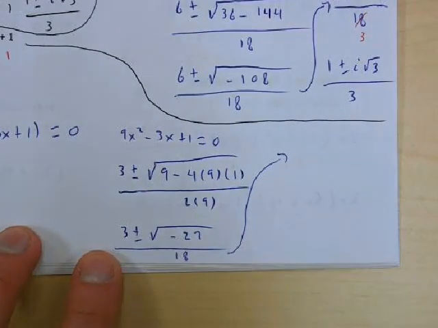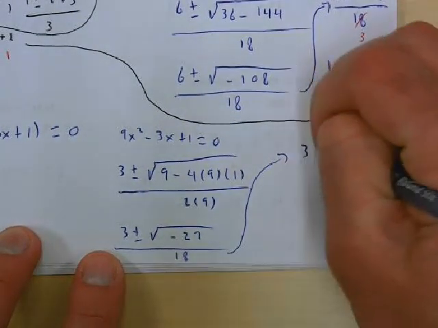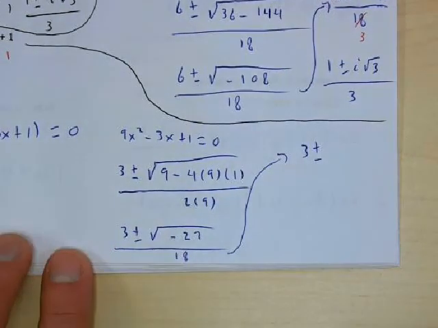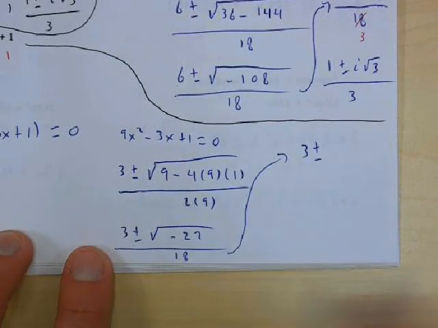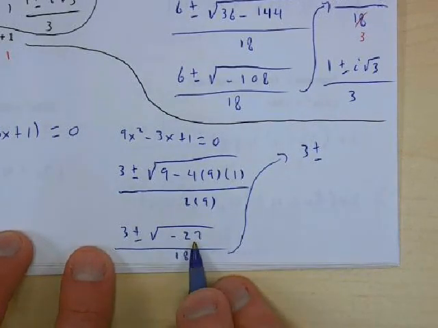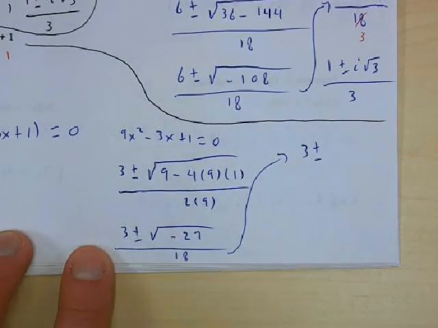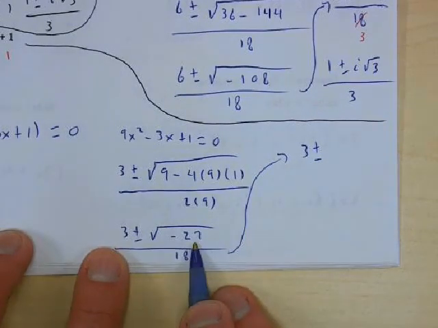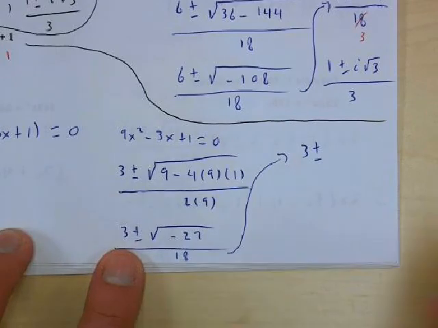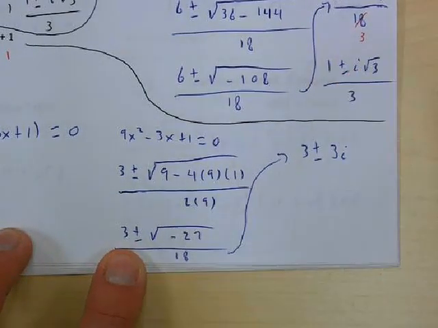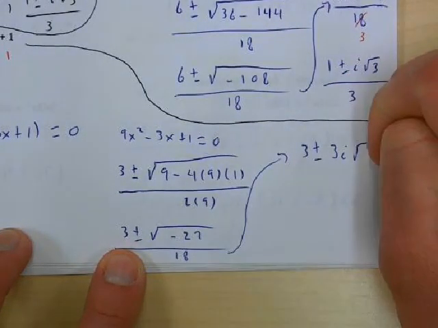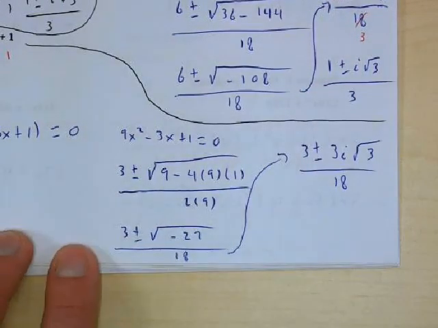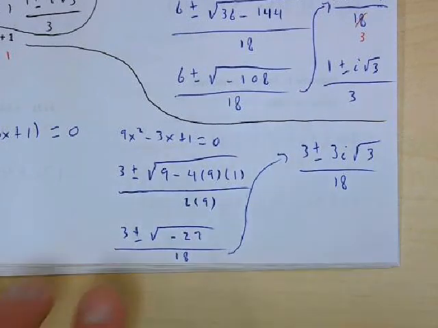Sorry, I'm just doubting myself here. So we get 3 plus or minus the cube root of 27. Oh, I'm sorry, square root. That's why I was thinking it's the cube root, and I was worried I was going to have to take the cube root of that, not the square root. So that I did it right. Okay, so let's see. 27 we can think of as 3 times 9. 9 is a perfect square. We can take out a 3 and an I since it's negative, and we're left over with the 3 in there over 18. I was getting my cube roots and my square roots mixed up. Sorry for the delay there.